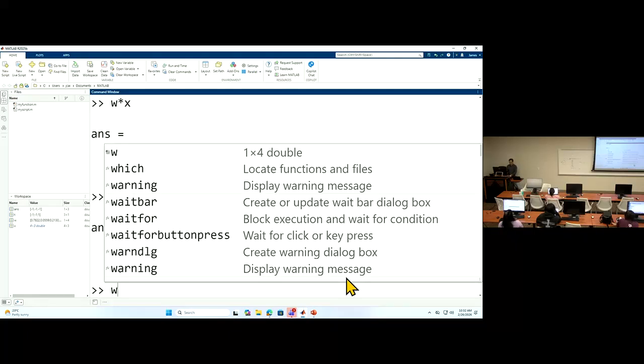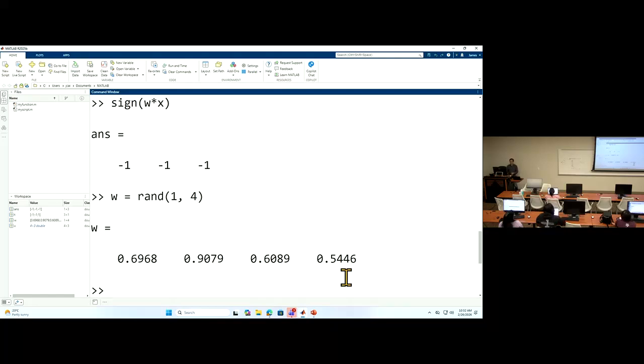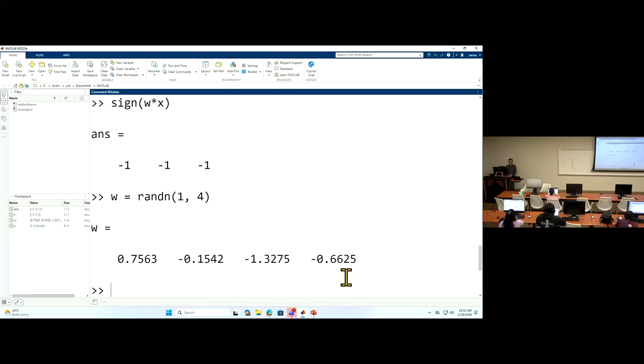So what we can do is just retry, generate another set of random numbers, and do that again. Still not yet. Looks like these random numbers are not good options because they don't have enough range to give me good results. So I need some negative values.